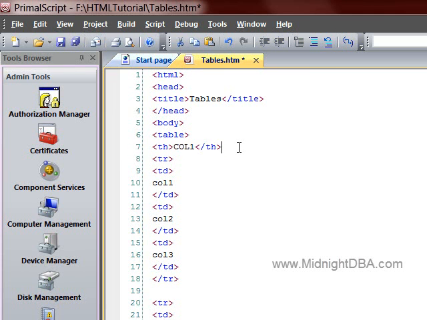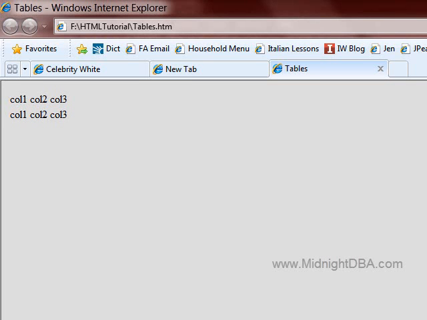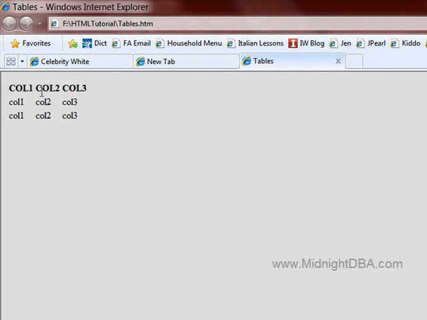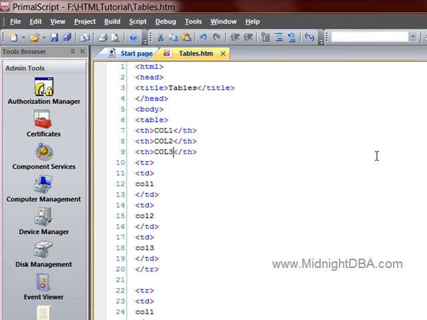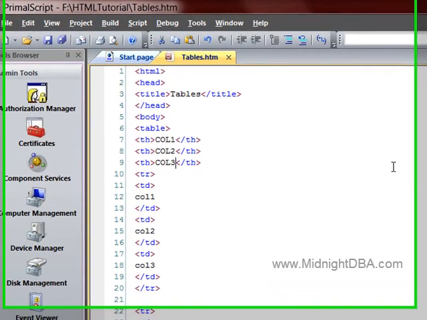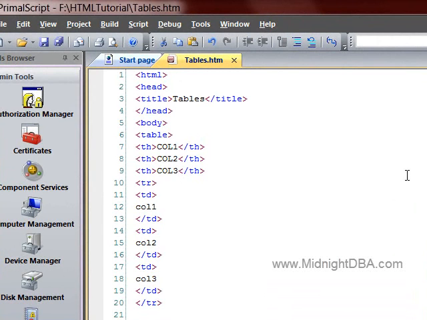And I'll do two more, and this one will say column 2, and this one will say column 3. There we go. So now you can see I've given headers to each one of my columns, right? And so now I can tell what that data is supposed to be. And you can apply styles to these, you can put borders on it, you can do all kinds of things, right? So this is just a real basic tutorial on tables.